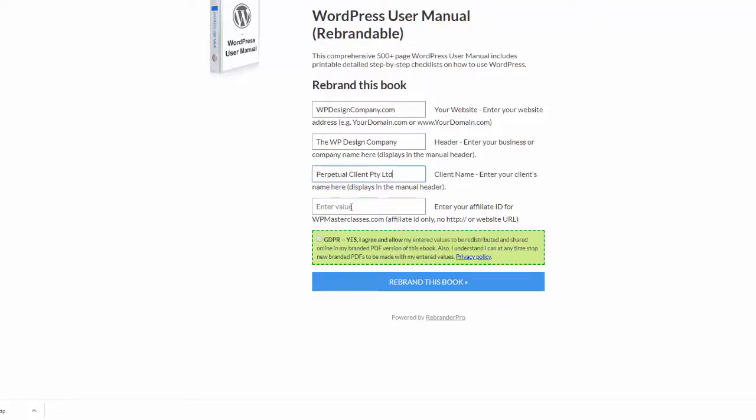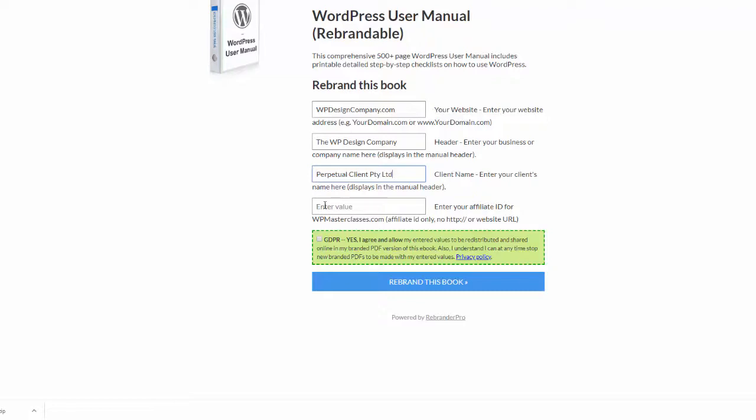Now, if you would like to earn commissions from clients who join the video membership site, you would enter your affiliate ID for the wpmasterclasses.com video membership site here. Just the affiliate ID only, no HTTP or the website URL. Now, there are instructions on how to become an affiliate in other sections of the site.